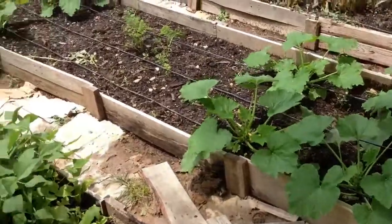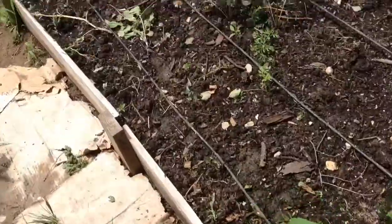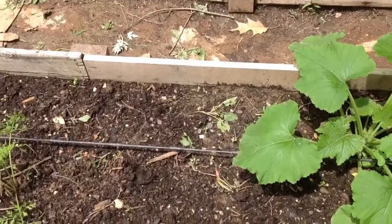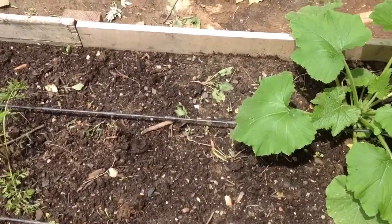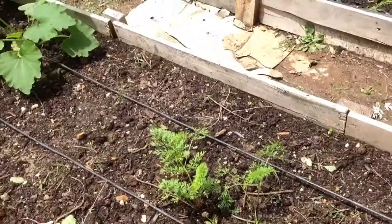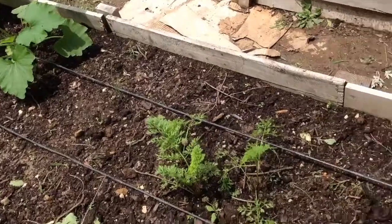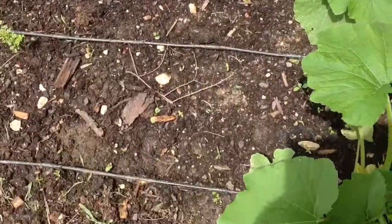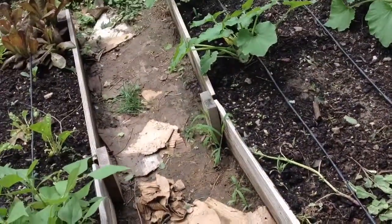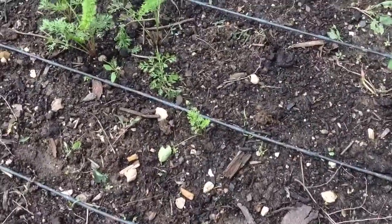Next year I'll start those with a cover. There were some radishes — you can see where I plucked one up; I chopped and dropped it right where it was since it wasn't any good. I put some carrots in between. Pretty soon — probably tomorrow — I'll put a row of radishes here, and another row further down where I harvested the other bunch. Chopped and dropped a few of those too since they weren't any good.